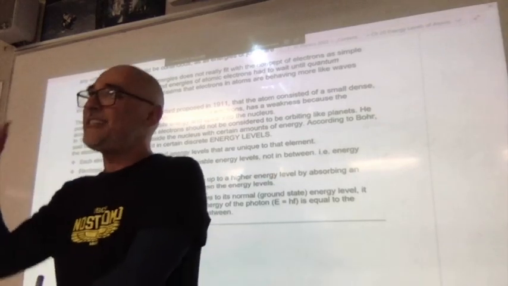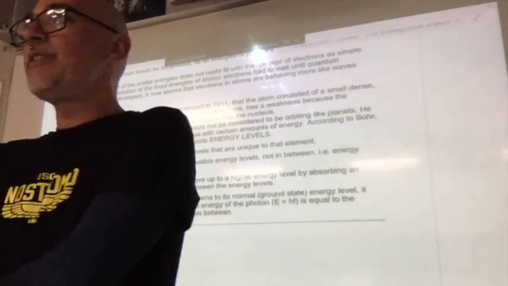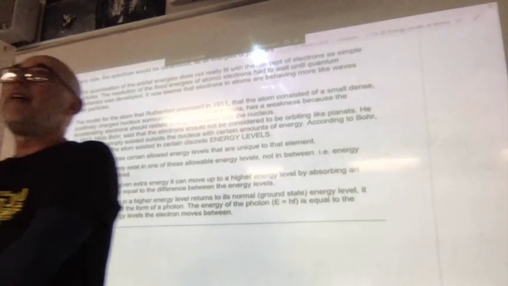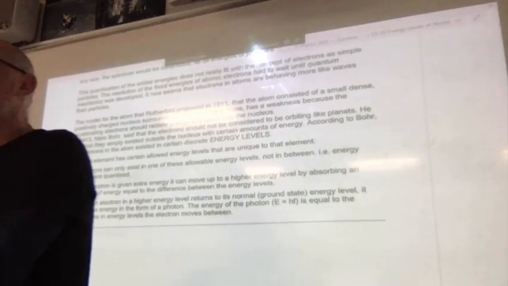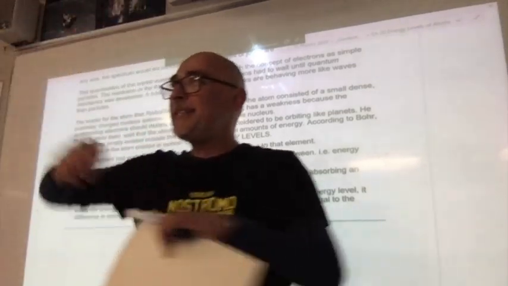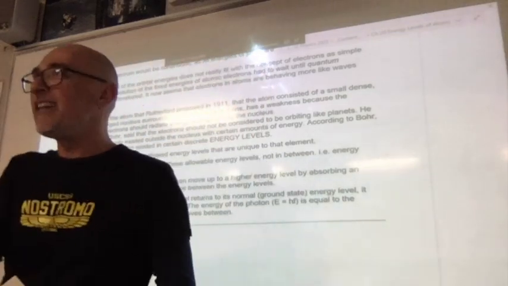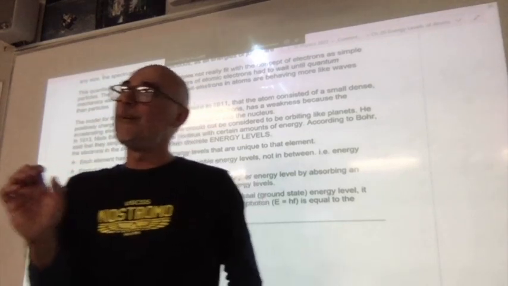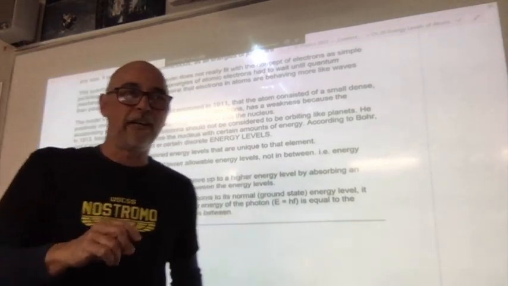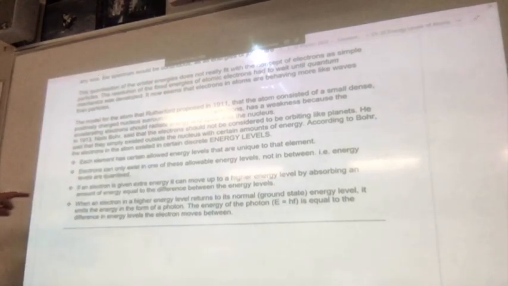So what's happening is energy is hitting the vapor inside the lamp. It's energizing the electrons. The electrons are taking in the energy appropriate to the energy levels of the atoms in there. All those atoms are the same, so they're all doing the same thing. They are then emitting light at very specific frequencies, and that's why that light looks a little different to normal light, because it's not everything. It's just very specific to that element, okay? That's sort of like a hot gas emission, and that's part of this, all right? So electrons can only exist in one of these allowable energy levels, not in between.